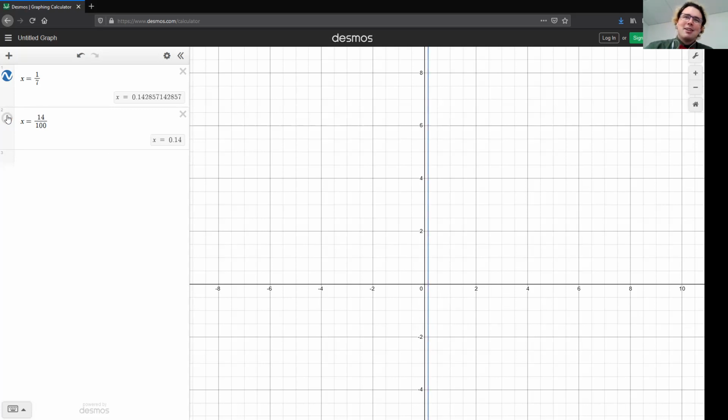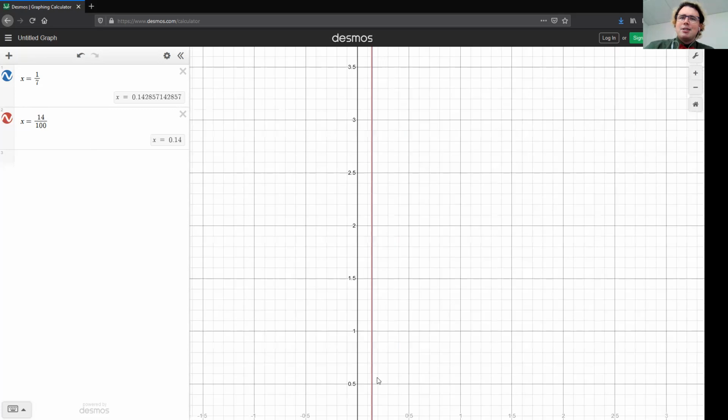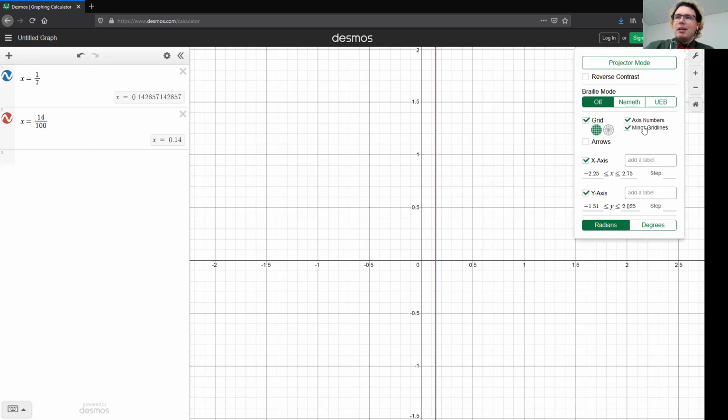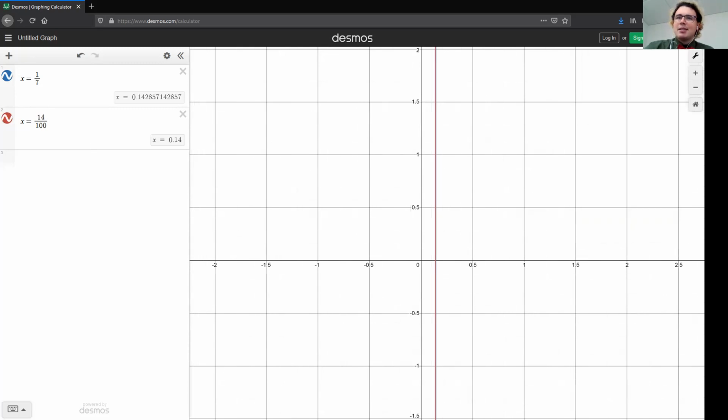Do you see that? So even though algebraically I know that these are different from one another, in my picture I can't tell them apart at all, at least not at this level of zoom. So let me pull in until I can tell the two apart. So now I've zoomed in a bit and I can see more grid lines being labeled here. Let's clean that up a bit.